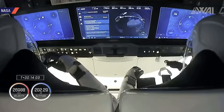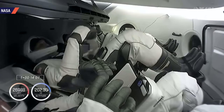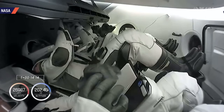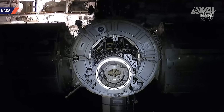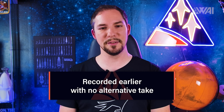Looking inside the Crew Dragon and watching the Crew-1 astronauts work is just incredible, and it shows how much more advanced Crew Dragon really is. Its design and the available space inside make it a 21st-century spacecraft — the first of its kind. At around 11 PM Eastern Time on November 16th, or around 27 hours after liftoff, the Crew Dragon docked with the ISS without any problems. Crew Dragon officially is in business.